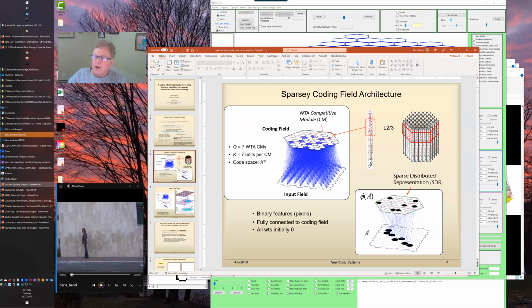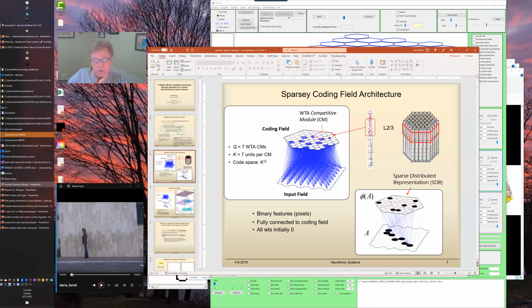But note in particular that all codes are of exactly the same size, because they all consist of one active pyramidal in each of the Q CMs. So all codes stored in a Sparsey coding field are of the same size, Q. This is a picture of one particular code that was just picked at random, and I use phi to represent the codes, the names of the codes. It may have been assigned in this example to an input in a little patch of visual space, or really of LGN, part of the visual thalamus, representing some little edge that's present in that portion of visual space.